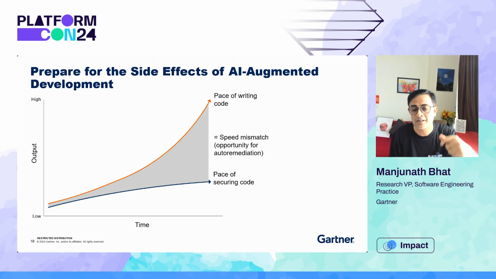And this is an opportunity. One, if you're a vendor, this is an opportunity for you to think in terms of how can we provide auto remediation capabilities. But also, if you are an end user who's just developing code, you might want to start looking at, well, we can't just emphasize improving development velocity while we don't invest enough in our security automation capabilities. So remember that focusing on basic security hygiene, whether it is secrets scanning or SAST capabilities, becomes even more important as you start to look at augmenting your development capabilities.